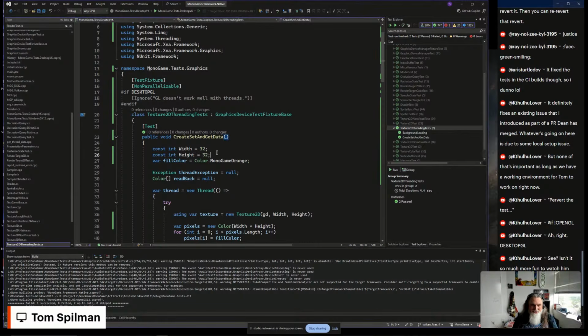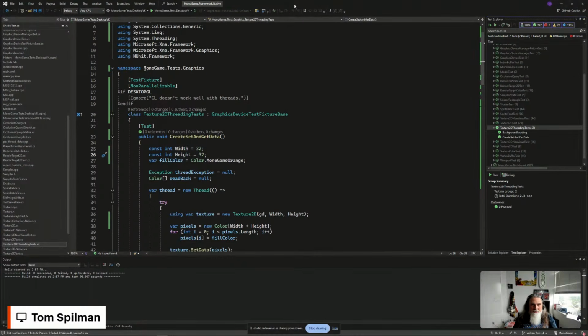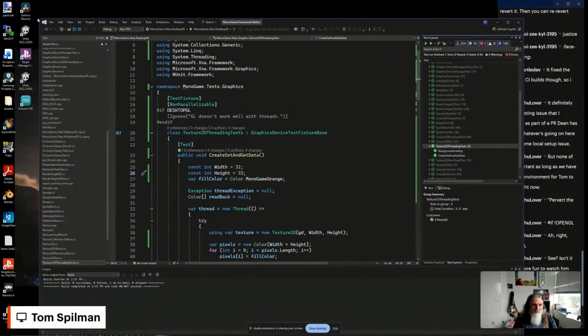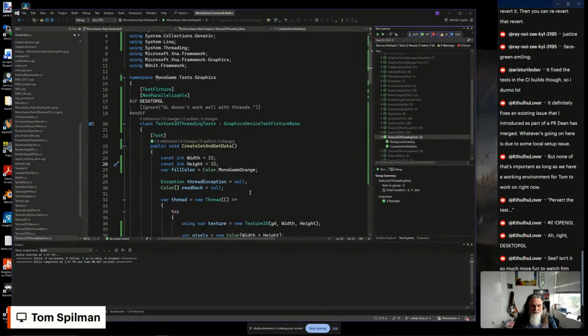Working on the back end is the good stuff. I don't know about that. I kind of got the impression it was the opposite, but who knows? Who knows? I don't know what makes people excited.